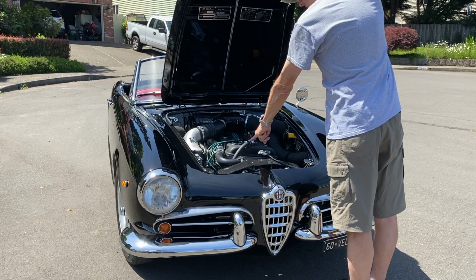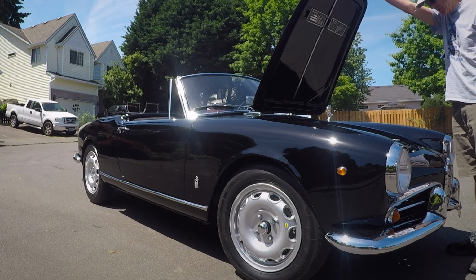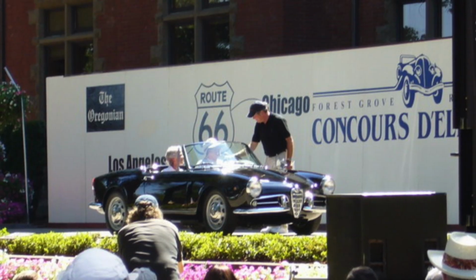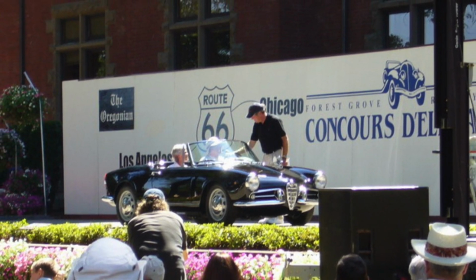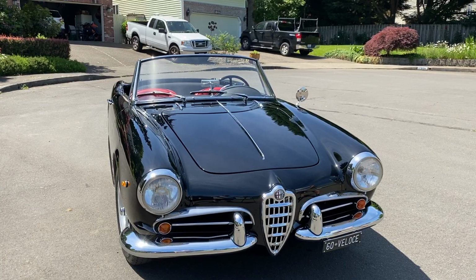This is not stock here. I added that for better breathability, but for show I have the original cap and all. You're obviously showing this car then. This is like a 101 point restoration car. It scored 101.8 at the last national convention. It has a certificate de oro, which is the certificate that Alfa Romeo National awards anything over 95.